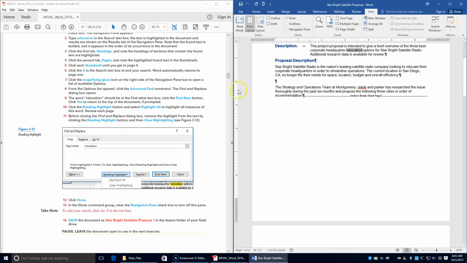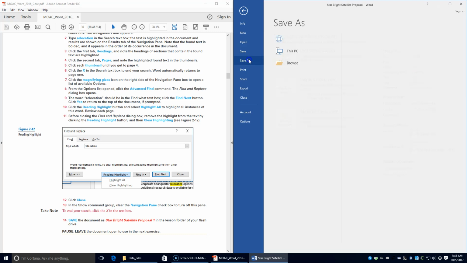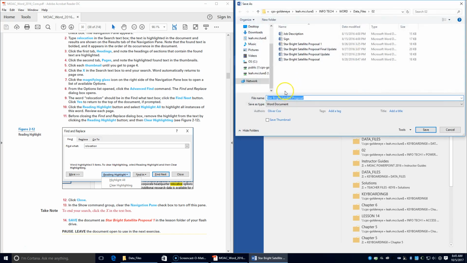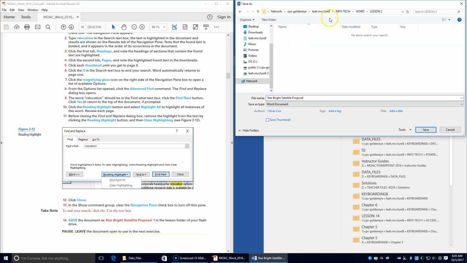Okay, save this document as in a folder. So I'm going to go to my Word folder, and in Lesson 2, I'm not in my data files, I'm in Lesson 2. I want to save this document as Starlight Satellite Proposal 1. Save.